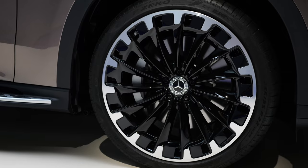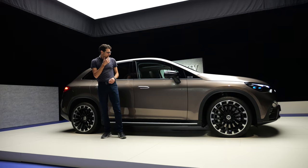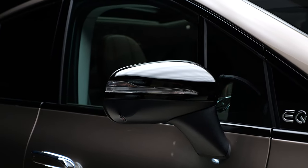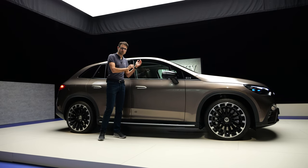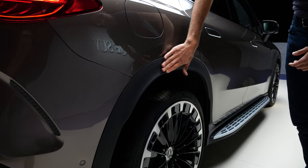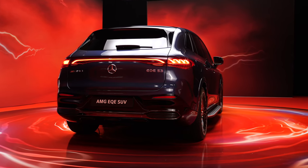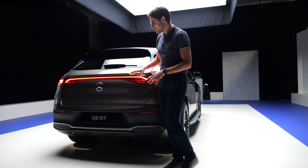You can also have 22-inch wheels for the non-AMG versions. In the side profile with the side step, it has some design similarities with the GLA, when you look from a little distance. This one has the black frames around the windows and the top of the mirror caps. You can mix it — so you can have AMG line exterior without going for AMG line interior, you can vary depending on what you like. Compared to the AMG, this normal Mercedes version has the contrasting more off-road-ish look in the wheel arches with matte black, whereas the AMG 53 had the shiny black. I think it works either way.